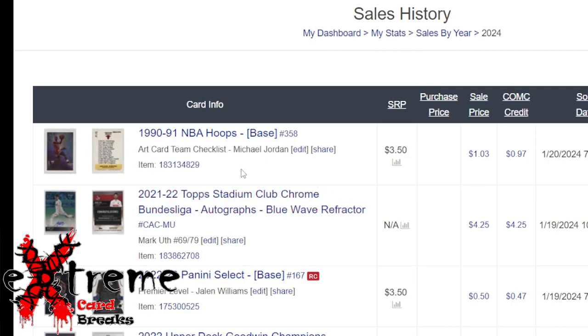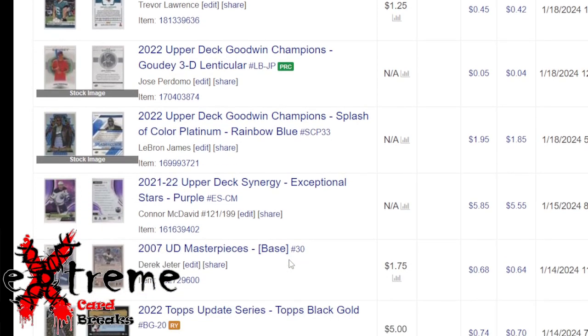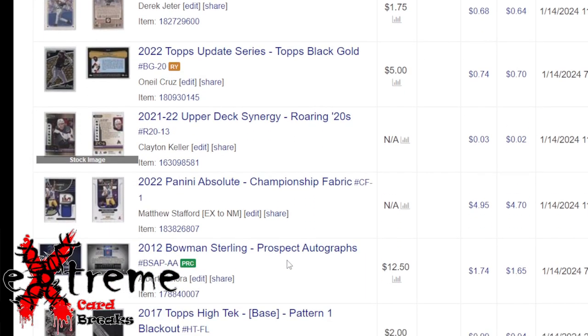This was just sitting in a box I sent in, so I was in it for 50 cents, made about 47 cents — nothing crazy. A lot of Upper Deck e-pack stuff, or stuff I picked up in collections where I was on like a penny on a dollar, and I just took what I could get. Like this O'Neil Cruz had been sitting in my value box for 50 cents, nobody purchased it — basically 20 cents profit.